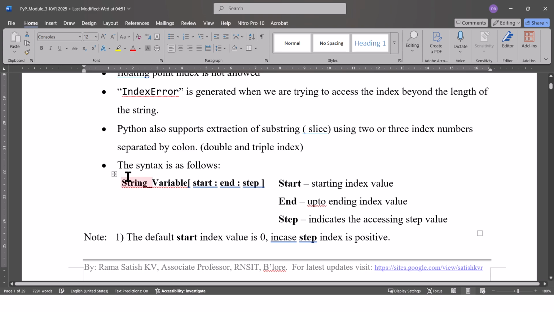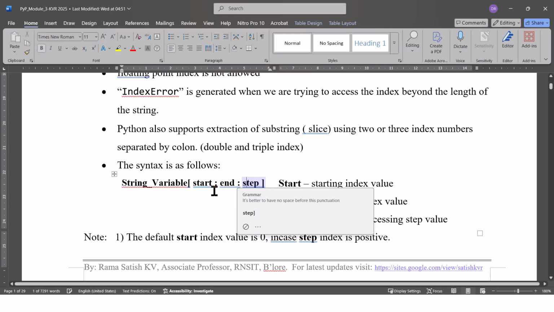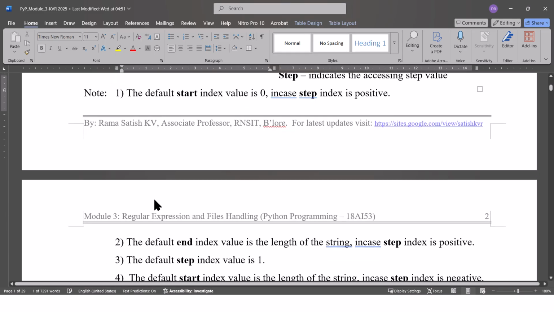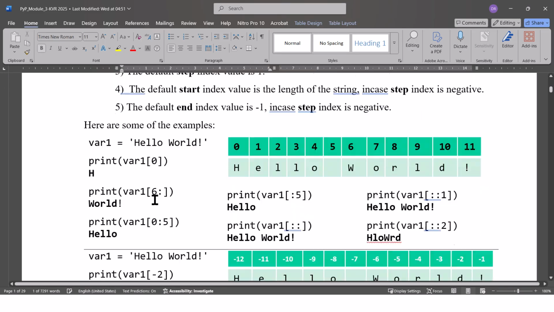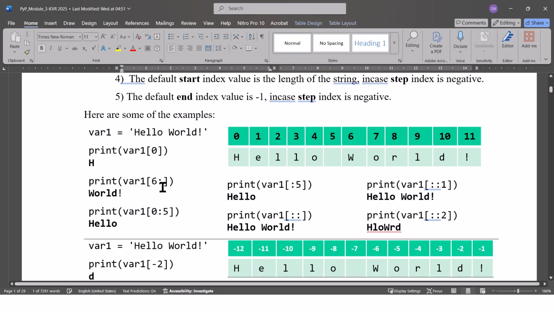You can also have a substring, that is slicing. You can do it with the start, end and step. This particular example I have solved in the class. The default start value is 0, the default end value is the length, and the default step value is always 1.